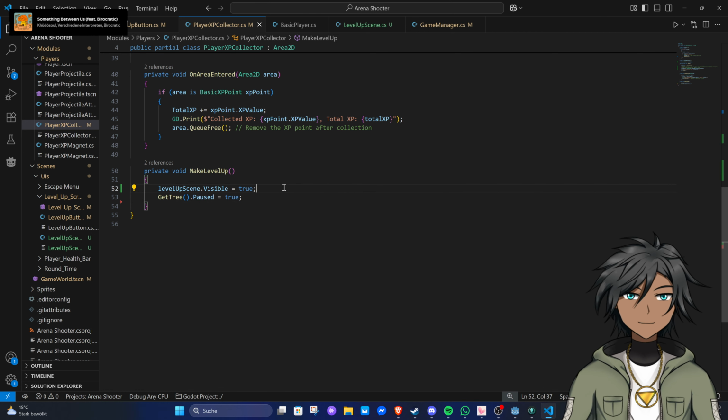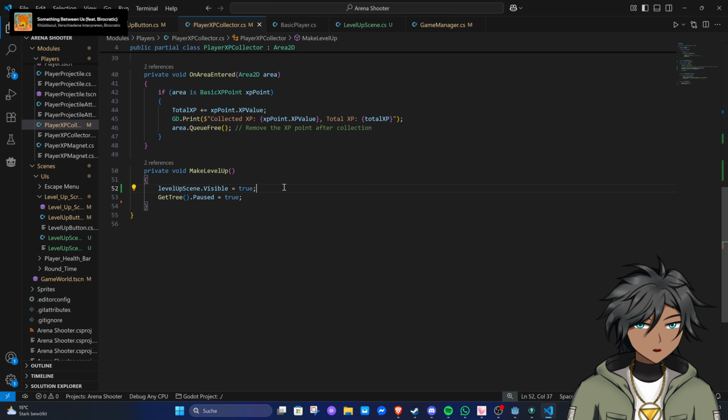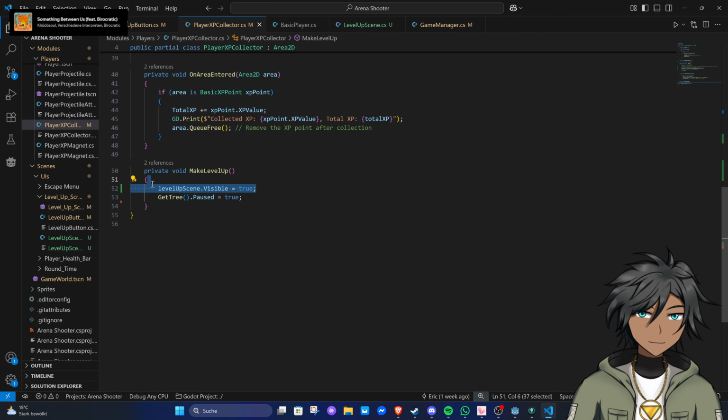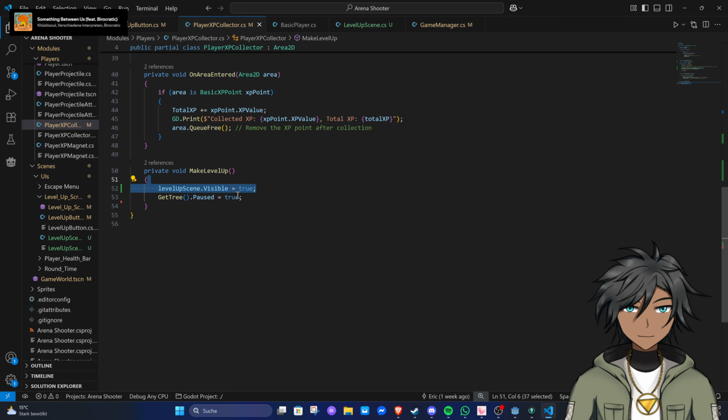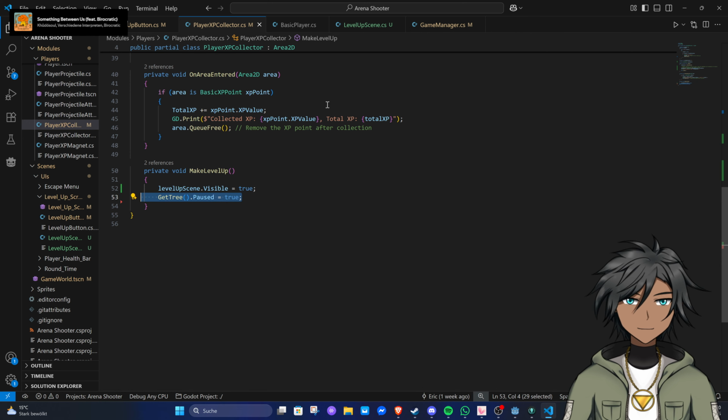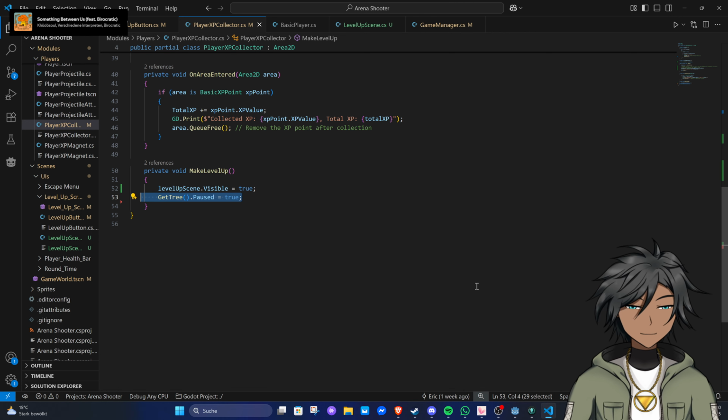Other way around, just like I said a few minutes ago, we probably have to first turn visible on and then pause the game, because this script probably will also be paused when pausing the game time.